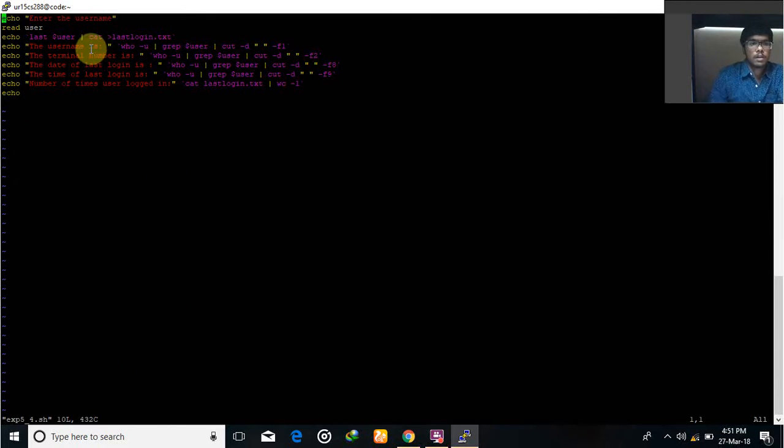Here is that. Same as the previous program, we will be setting a particular field, but in this one I'm using who, which displays the details of the users who are logged into this account, which is the server. I am using awk, cutting and selecting a particular field, which prints the required username. Similarly, I'm selecting field 2, field 8 and field 9, which will display the date, time and the number of times the user logged in. We'll see the output.